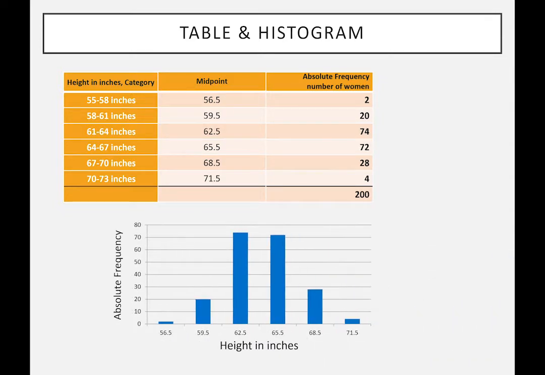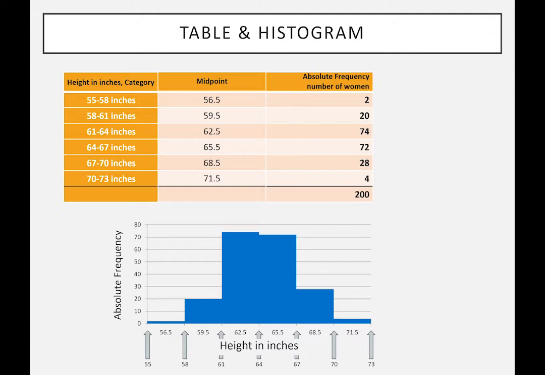So, I've drawn a graph here. We've seen this kind of thing before. This is referred to as a histogram, where on the vertical axis I've got the absolute frequency, and on the horizontal axis I've got the various heights. I can show it a little bit more clearly like this. You can see now that 56.5 represents the midpoint value, reflecting the fact that height in inches is a continuous variable. And I could spread this out so it becomes truly what would be a histogram. So it's a continuous shape, if you will.